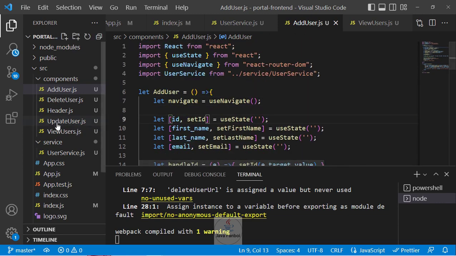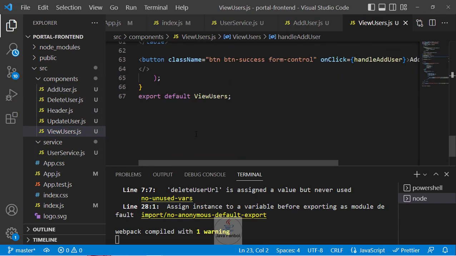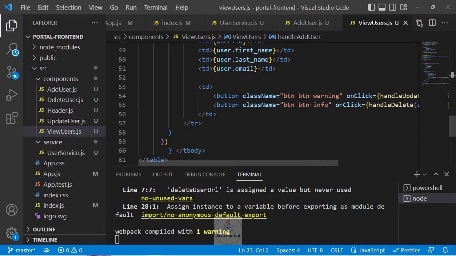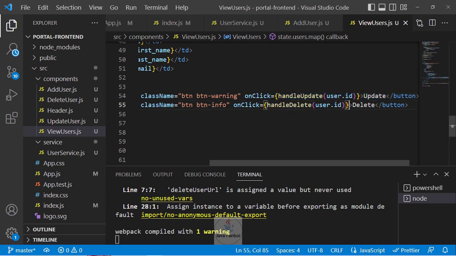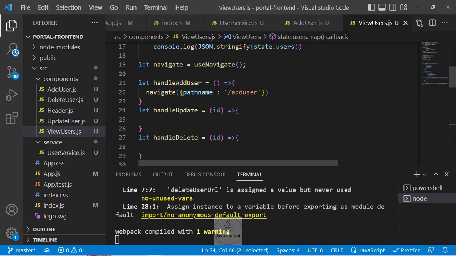Alright, so we have to go back to the view user component, and we have this handle update, right? Handle update is sending the ID to this function.